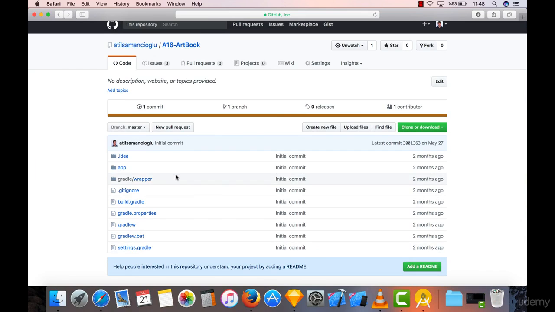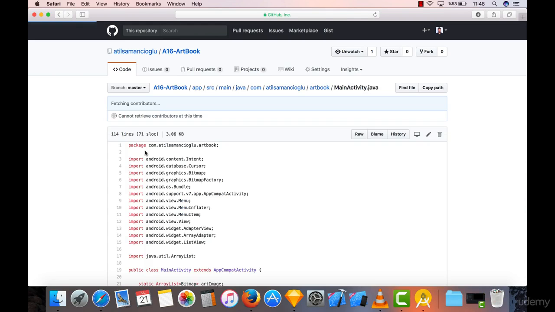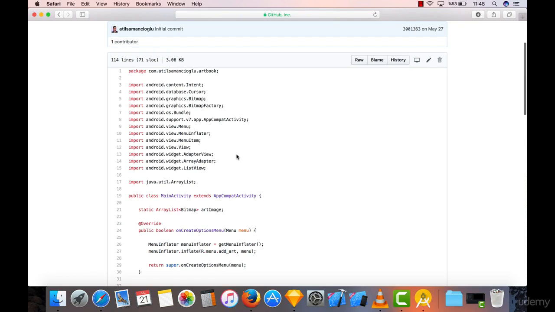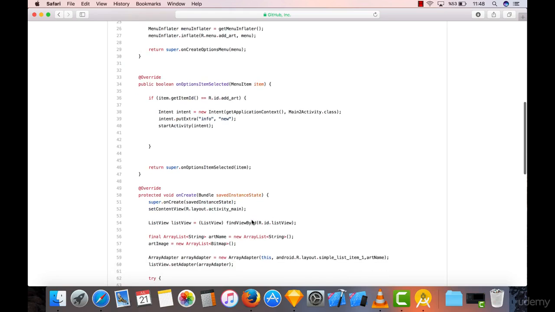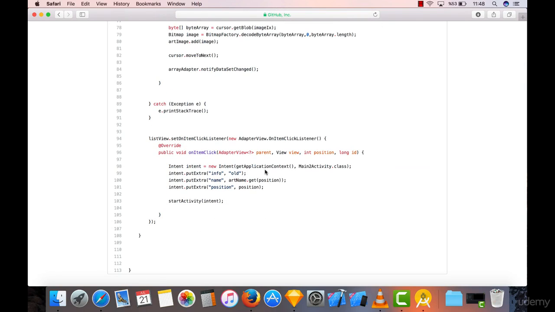And under GitHub, you can just go to this website that I'm sharing and click on app and source, and after that main, and after that the project name, and you can see the code online from here as well. So if you don't want to download everything, but you just want to look at some code and see how we did that back then, you can just go to the website and look it up online as well. Okay, so you don't have to do anything right now, but this is in case you will need something in the future.